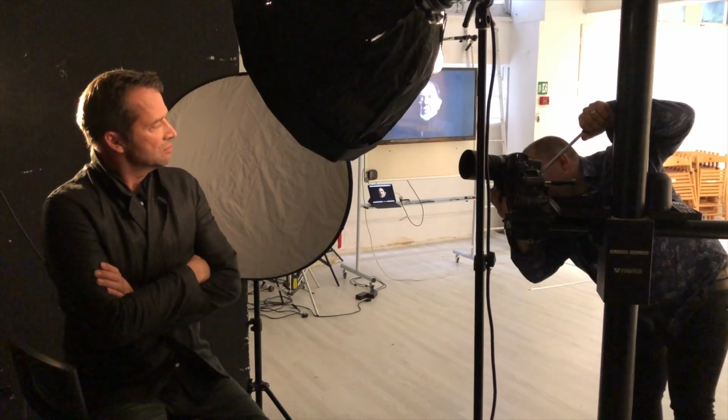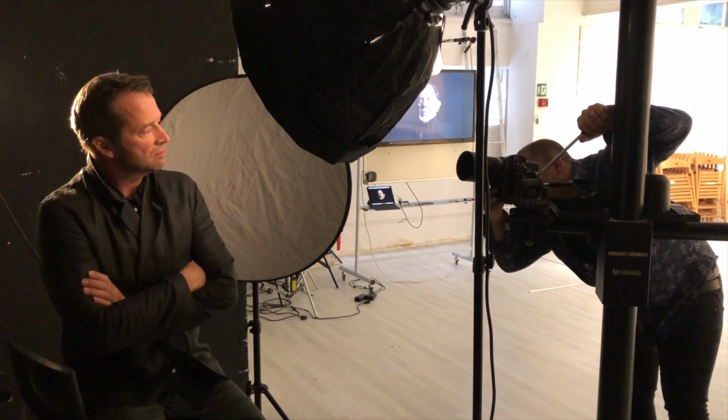As you could see, I was using my hands to direct James's eyes one way or another to create this energy, this movement in your portraits. Electricity is important. Direction, movement. I like to direct quickly. In some instances, my subjects will even forget. They will just move and act and move and act, and this creates that energy, that powerful portrait, and it's very important for yourselves. Direction, direction, direction is the key.